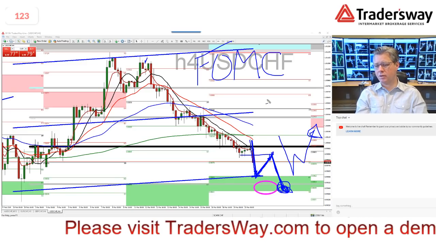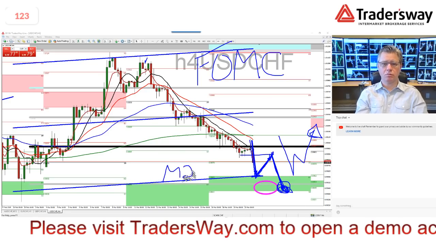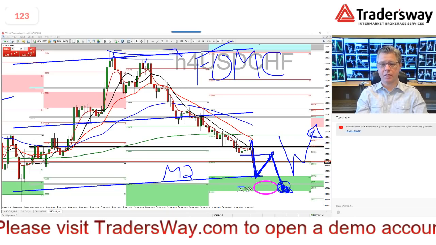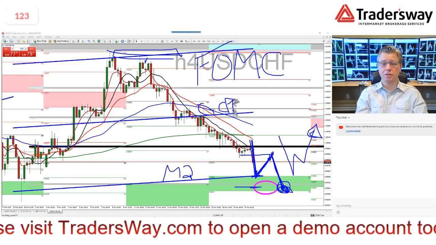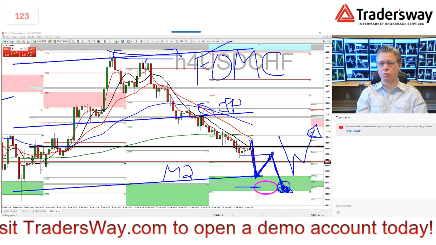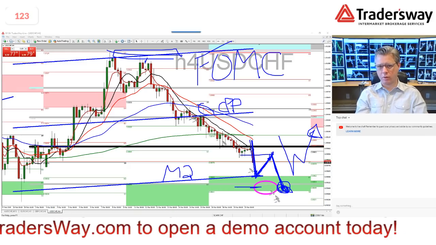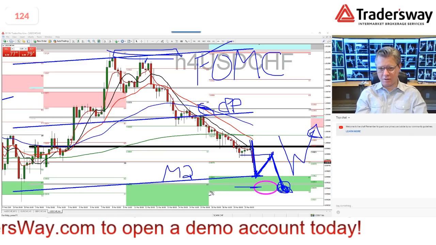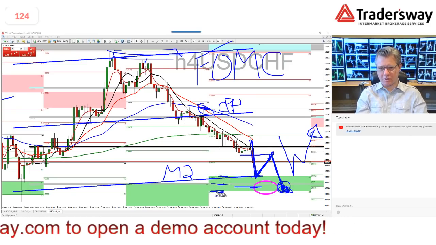Why the second one? Why the second one in this case? Well, you got the monthly M2, which would be the ultimate target here. That's this price. And because of this entry at the central pivot point, this is just swing trading. So again, I'm just following the rules of engagement for swing trading. So if you don't know how to swing trade, you should take the swing trading course. But this entry predicts this target. Not this target, not this target, this target.